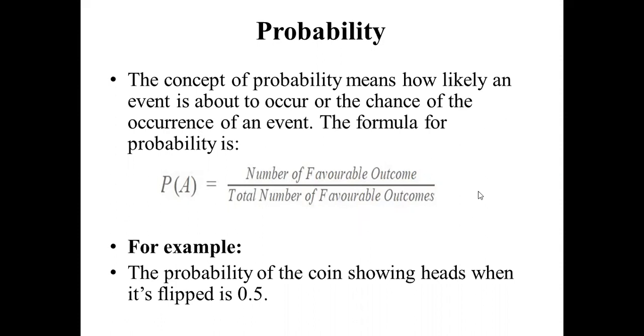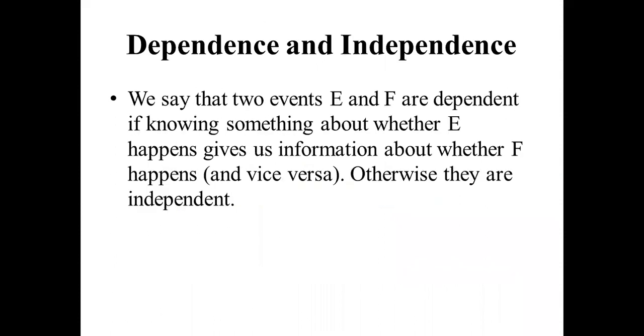Okay. So again, there are some terms related to probability when it comes to data science. These terms you might have already studied in probability also, but let us revise those terms. So first one is dependence and independence. So what is meant by dependence and independence? Consider we are having two events, that is E and F. If the occurrence of F is dependent on E's occurrence, then I can say that F is dependent on E. And if the occurrence of F is independent, whether E happens or doesn't happen, then that event is called an independent event.